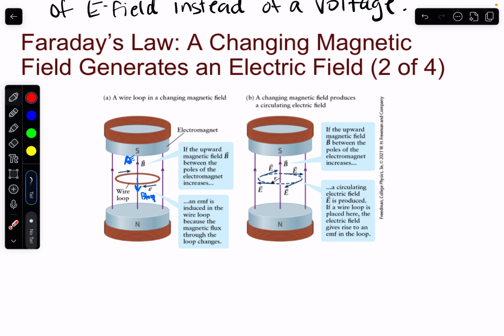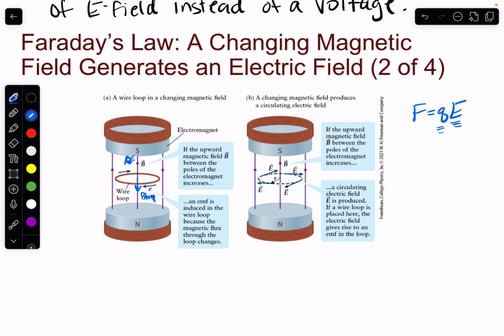Electric fields create a force on particles and get them to move, right? Force is equal to QE. The force on a particle due to an electric field is equal to QE. So if there's an electric field present and there are charges present, then there will be a force moving those charges. But if there is no charge there, there's still an electric field, okay?